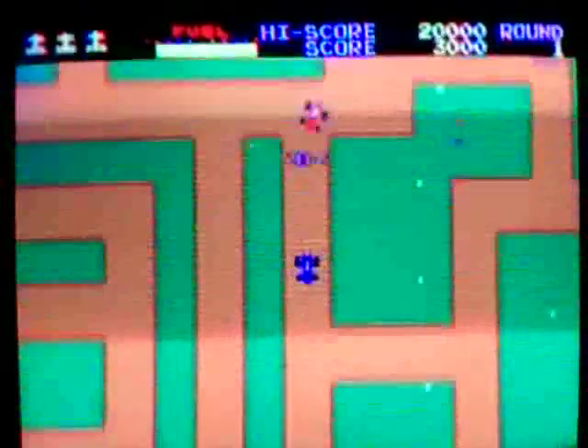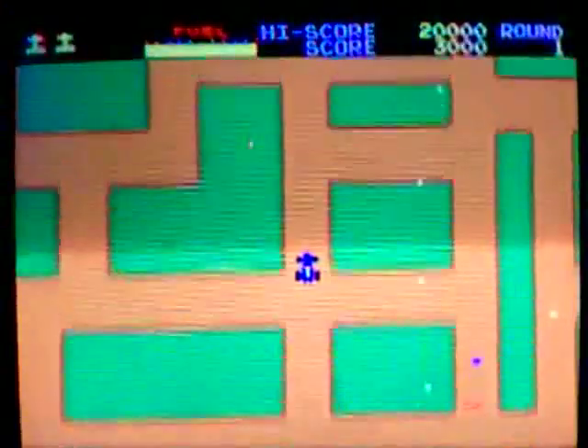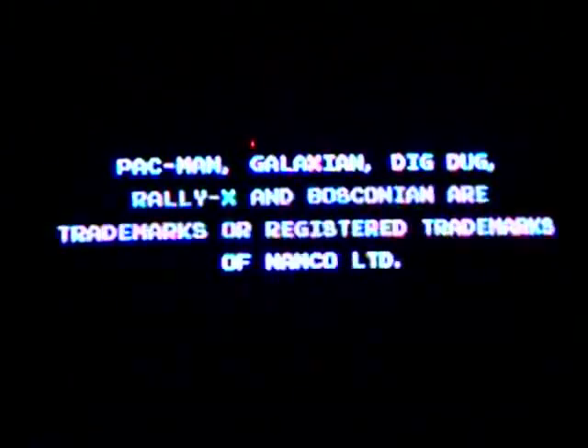This game is really, really, really fun and addictive, and it's really challenging too — it's tough even just to get to the first bonus stage. I think this is actually the first game to ever have a bonus stage. Hitting the restart button is no different from just switching the system on and off — you see a quick three-second copyright screen and then you're right back in the menu.